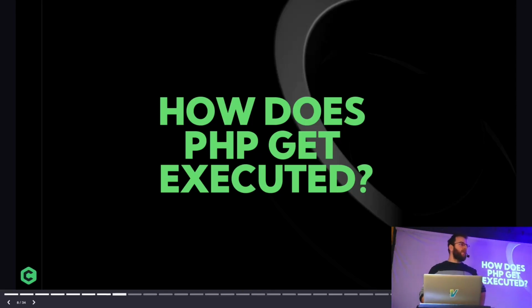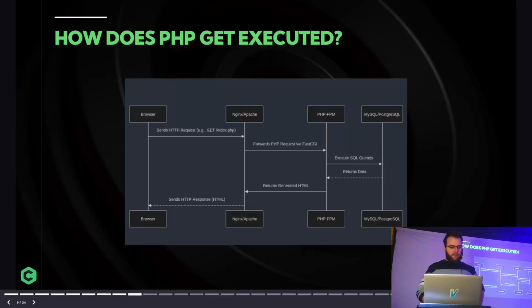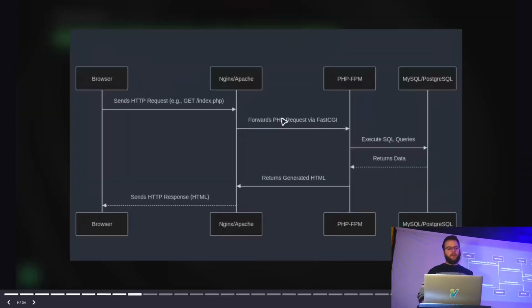So how is PHP executed? By running the CLI, right? And you can execute your PHP by giving it a file. But what is the most common way that you are running PHP? I can see it here, so I'm going to use my mouse cursor to point. The browser makes an HTTP request, for example, to index.php. And what happens then? Then you reach out to some web server. You don't reach out to PHP itself.